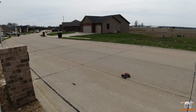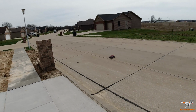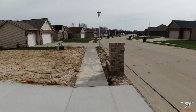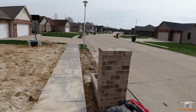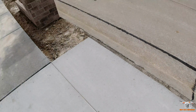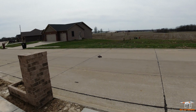Let's see how it does some jumps. Well, it's got really good braking too. Let's see how it jumps, because we just have friction shocks on this. Oh well, that'll be a good durability test. It slammed into the side. They've got to get some of this filled in on my new house, so let's see, hit the side of the sidewalk, but just hit the bumper and it's fine.